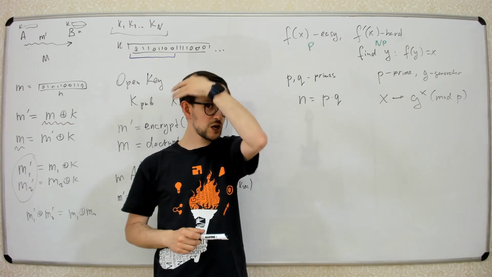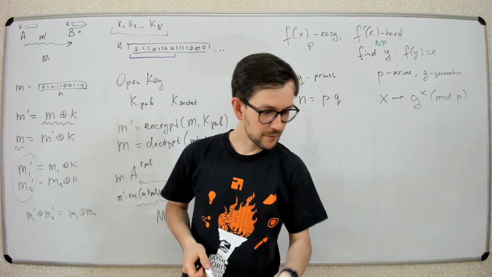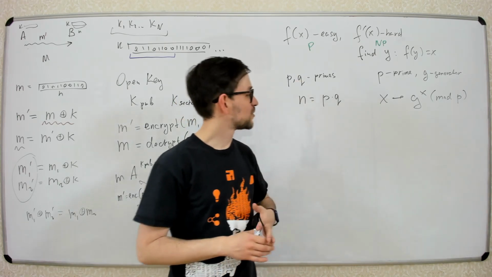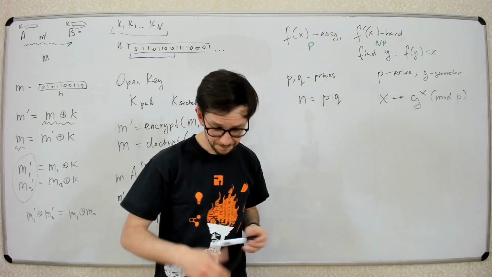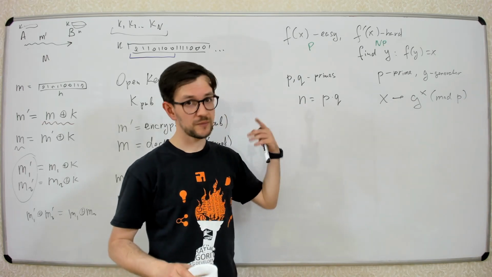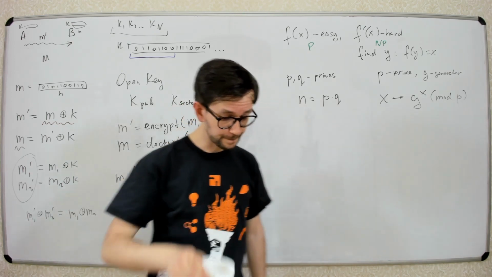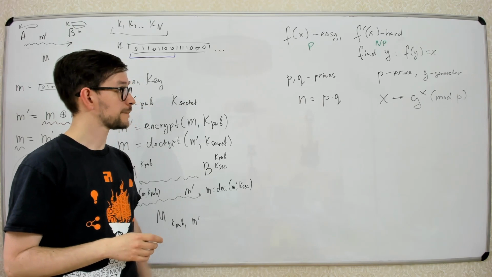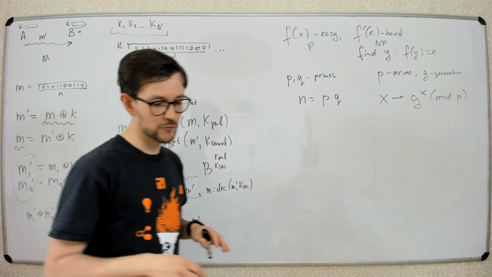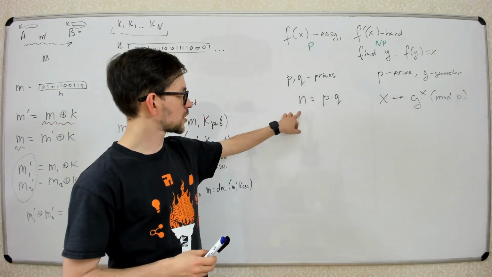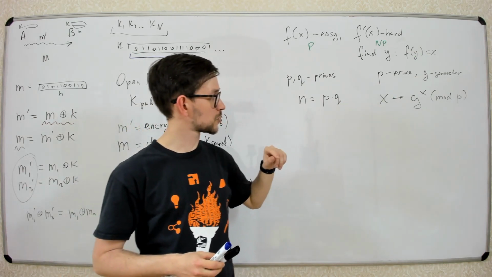So it's pretty hard to get this number x from this number. It's called discrete logarithm, and again, it's one of the problems we don't know how to solve in polynomial time. Okay, so there are two one-directional functions, and we will build two cryptography protocols using these functions. From the first function, we'll use a protocol which is called RSA. From the second, we'll build a protocol which is called El Gamal.